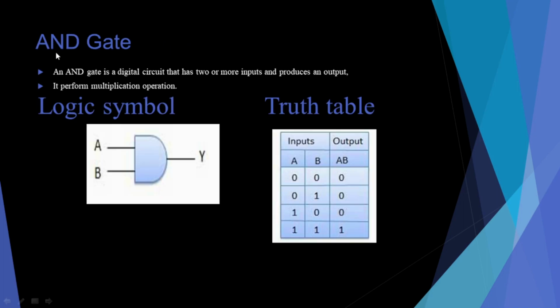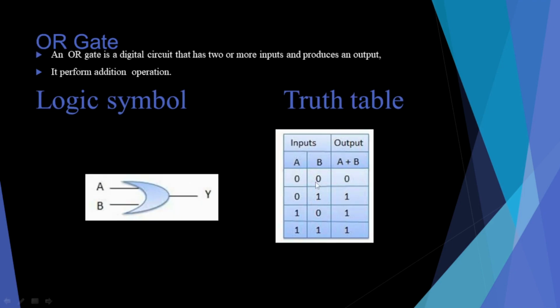First one is the AND gate. What is the use of the AND gate? What function is it going to perform? It is going to perform the multiplication operation. The AND gate has 2 or more inputs and it produces one output. So, the logical symbol of the AND gate. Finally we will get an output of A dot B. You need to multiply the given inputs, then you will find the output, that is 0 into 0 is 0, 0 into 1 is 0, 1 into 0 is 0, and 1 into 1 is 1.